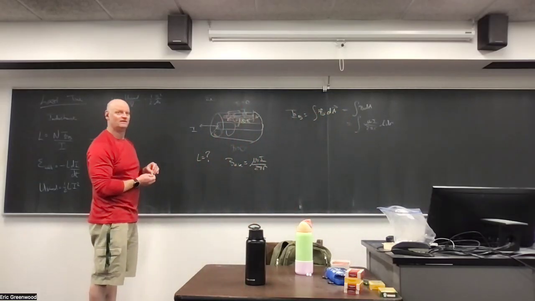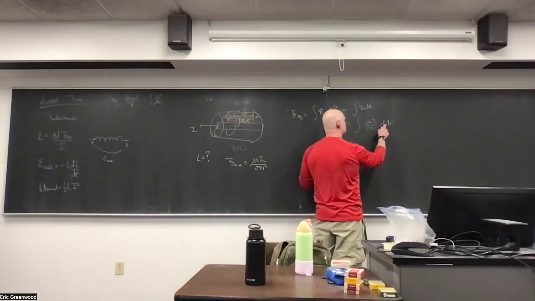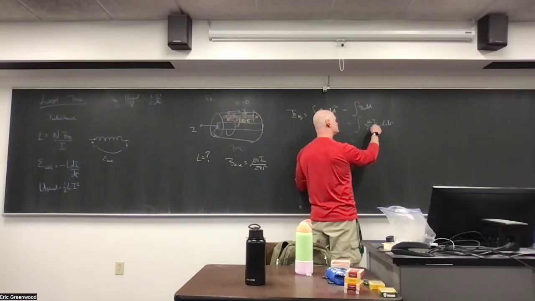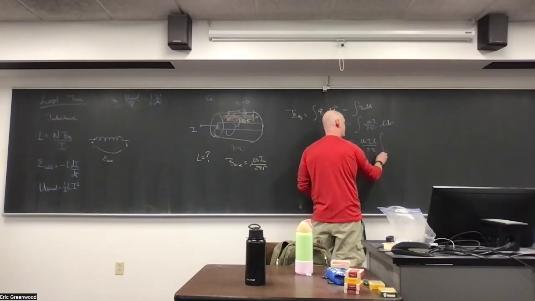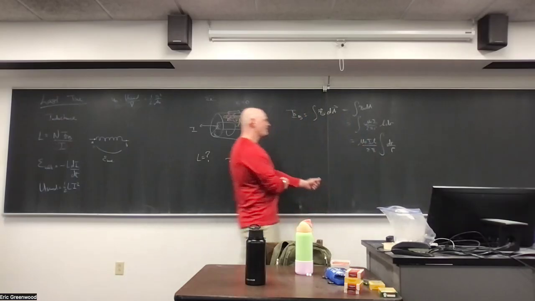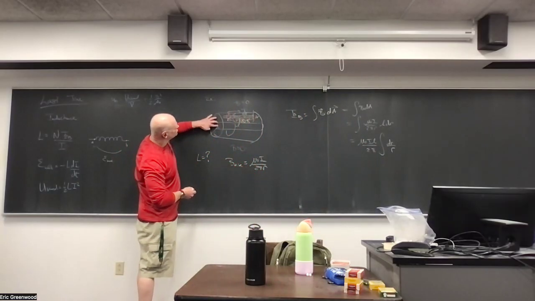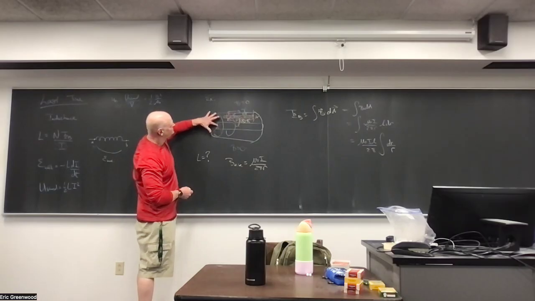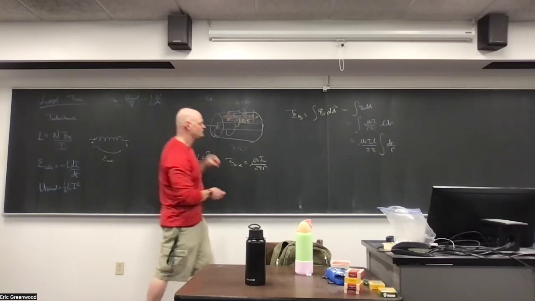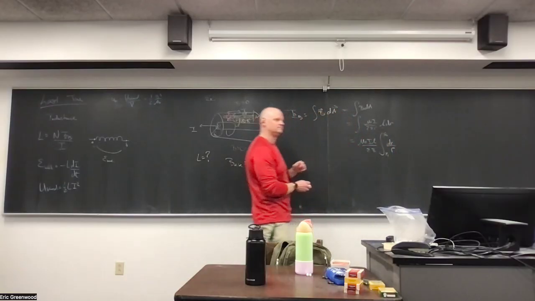Okay. As far as our integral is concerned, L is a constant, 2 pi is a constant, mu naught is a constant, and I is a constant. So let's follow this out. I get mu naught I L over 2 pi times the integral of dr over r. And then finally, I need my bounds of integration. In this case, we're going to integrate from the outer radius of the inside to the inside radius of the outside, which means we integrate from R1 to R2.